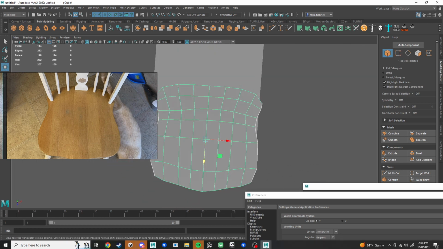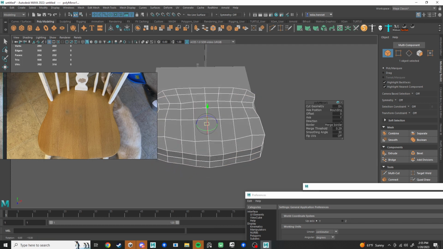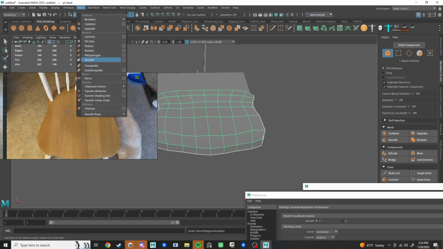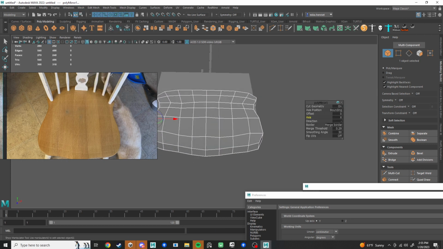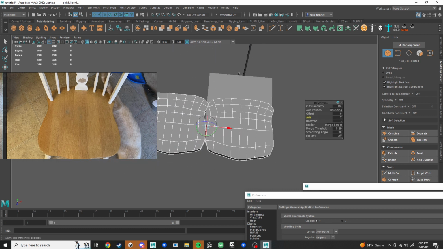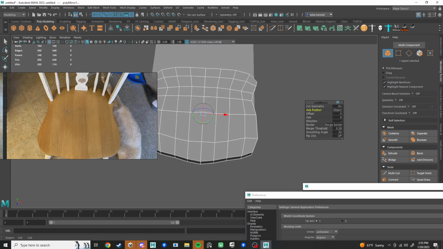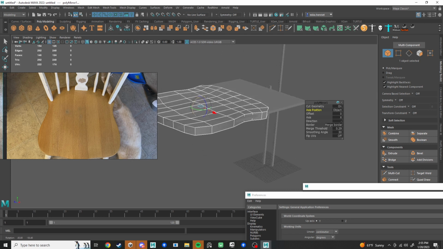And then I messed up my symmetry a little bit right there, so I can always go to Mesh and Mirror. And you're going to see, oh, let's turn off soft select. We don't want soft select on at all. Let's do Mesh Mirror, using the X-axis. And then see how it's trying to go over there? Don't do that. Instead of axis position, you could use either object or world in this case. And yeah, so now we get a nice symmetrical piece right there.